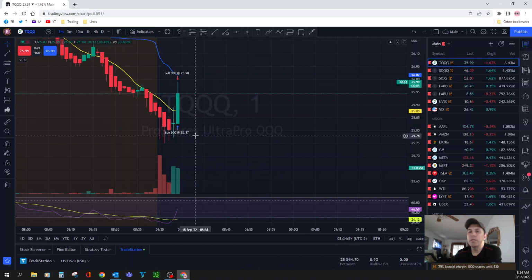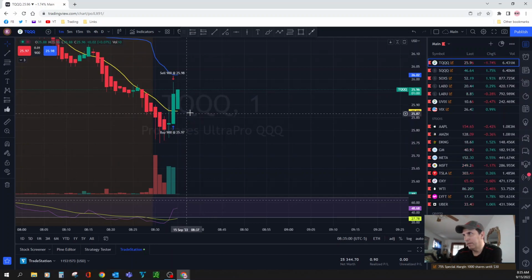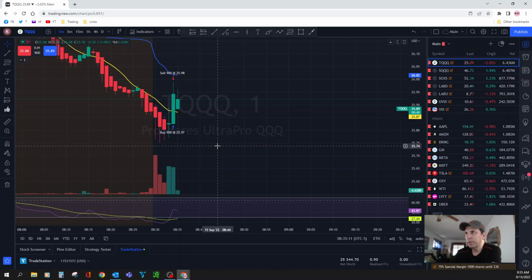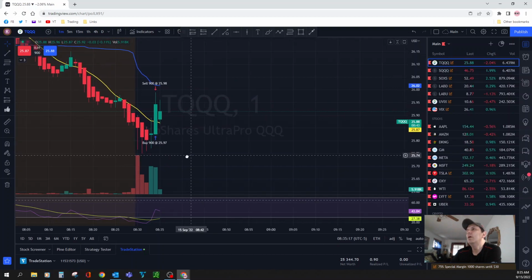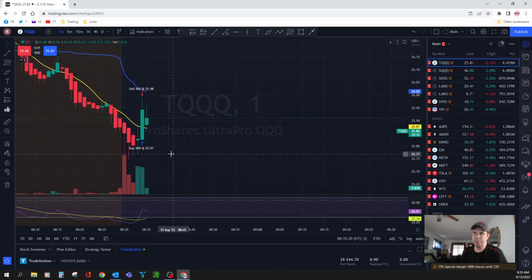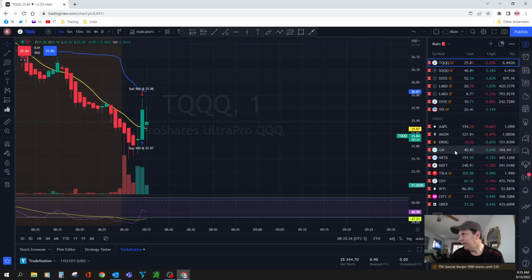So normally it takes a nice move at the beginning and gives you at least a few minutes of direction. But today, just that quick, it's bounced back and forth. So this would be a good candle to get in on. It's above the moving average, but since it's still so early in the day, it's just hard to say. So see, it's already coming down again. And I've seen that in the past where the first few candles, they don't really follow any rules. The indicators that I try to use don't get a good read on it. So yeah, just wait a few minutes, look at some of the others, try to get an idea what the trend is.